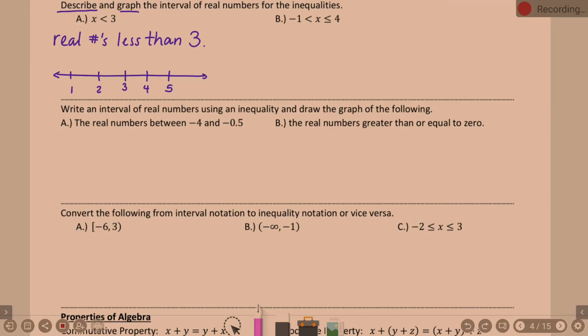Is it an open circle at 1 somewhere, and then to 3, an open circle? I forget where the other point is. Is it brackets? Is it a closed circle on 3 and then just an arrow going the other direction? I agree with the arrow going this direction. Wait, hold on, let me check. I feel like it's an open circle because there's no equal to. It's less than 3 though, so it can't be 3, right? It'd be an open circle with an arrow going.